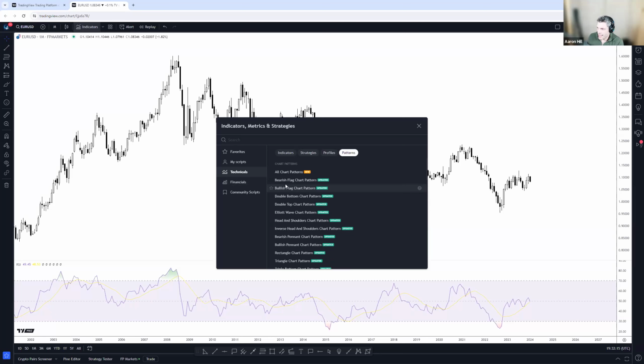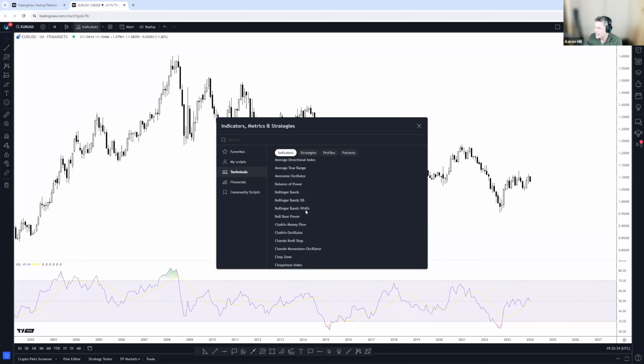Once you find the indicators, because look, we don't use all of these indicators, none of us do. We have a specific list of indicators that we regularly use to analyze and assess our trading opportunities. And then all we do with those is we favorite those. So let's go back to the indicators. I'm a big fan of the Bollinger Bands as well to measure volatility. So if we just go ahead and star that, it will then list it in our favorites section. So we don't have to go through all of those technical indicators to find our used indicator.